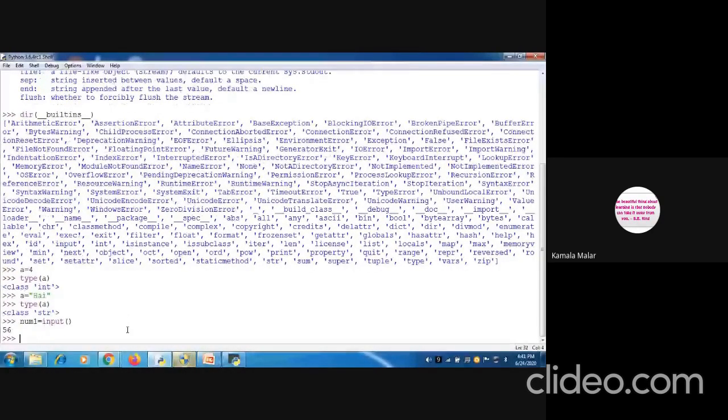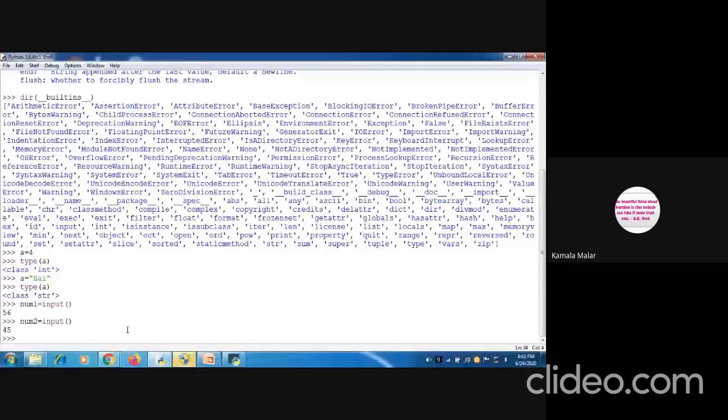Next we want to add two numbers. Using the input function again, I give another input, 45.